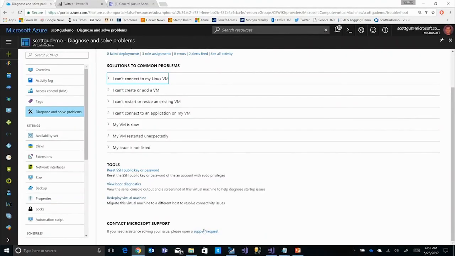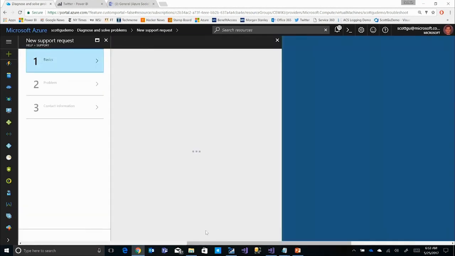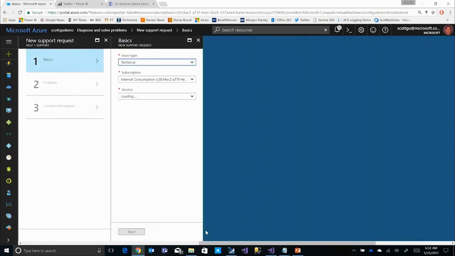The other thing then is if you do have a problem, open a support ticket. Do it in the context of the resource, because when you do that, instead of just having you open up a generic support resource, we'll actually tell you, again, we don't think there's any problem with your resource as part of this. And then once my support plan list updates, you can say, is it technical, is it billing, is it something with subscription management? You can tell us what resource it is, what support plan you have.